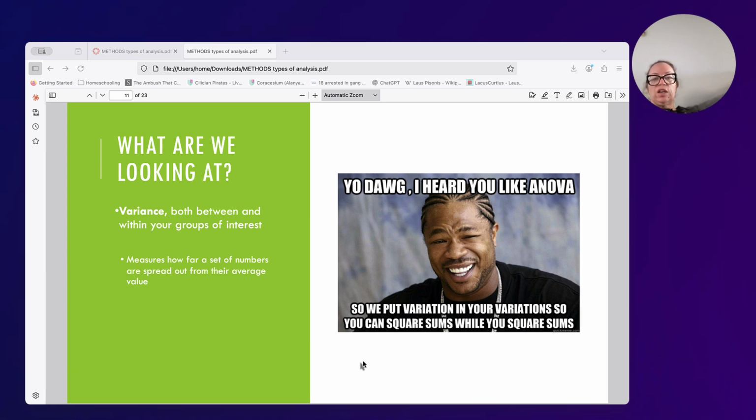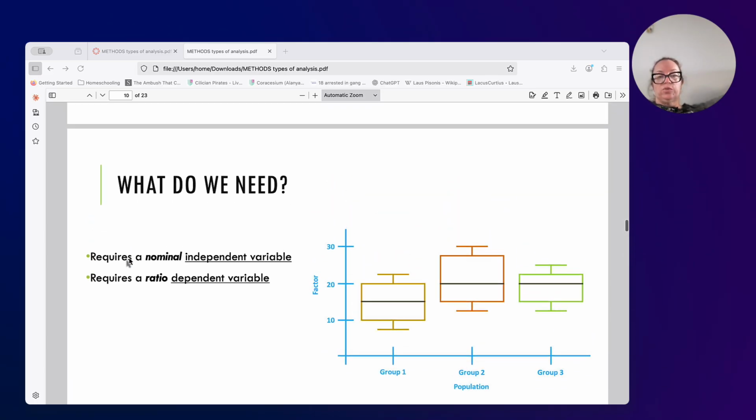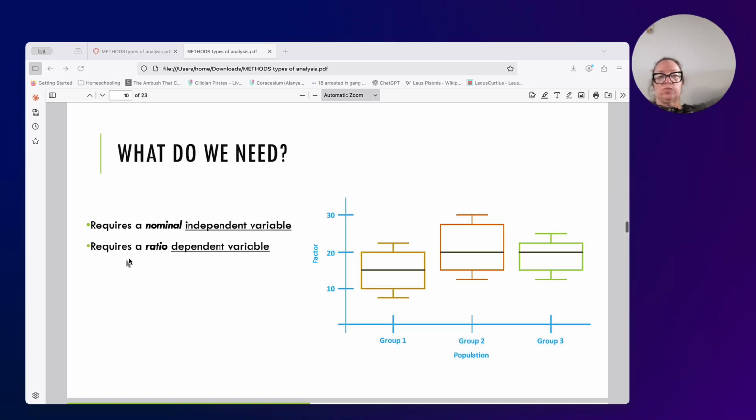Right, so we're looking at variance in all sorts of different ways, which is why I think this outdated meme is applicable, because we're talking about variation within groups, between groups. Sum of squares is how we find variance. So that's really what we're looking at here. Looking at spread, that's what this graph helps to illustrate, right? As well as the length of these boxes expressing that variance around a mean.